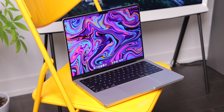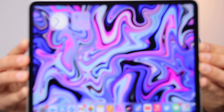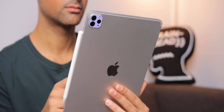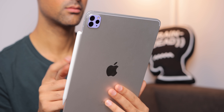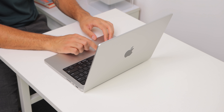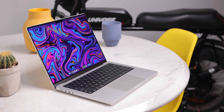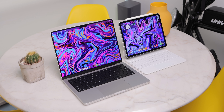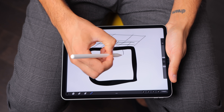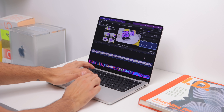If you value ports, compatibility, and the power to use your computer as a desktop-style or portable laptop system, then go MacBook. But if you're stuck in the middle and down to try something new, definitely give the iPad a shot — it's a whole new experience, and I use my iPad for almost all of my day-to-day work without any complaints. On the other hand, the new MacBook Pro is everything we've wanted from a laptop from Apple for a few years: all the ports, all the power, a beautiful display and design — it really is the dream laptop. In the end, the MacBook Pro and iPad Pro are both tools — whichever one helps you with your creative work or that you enjoy using the most is the right one for you.